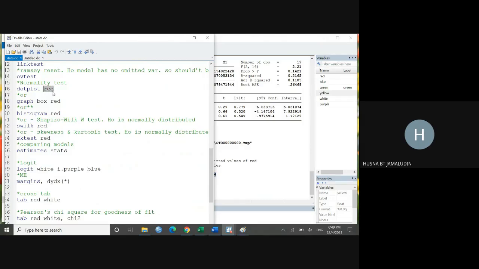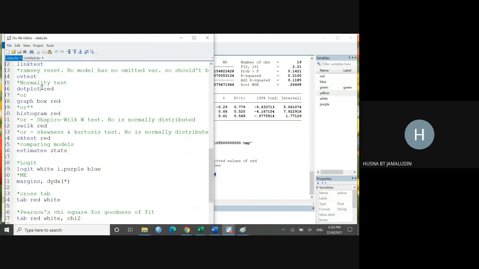You can do it for many other variables, like blue, green, and so on. You can use dot plot, or graph box, histogram, or Shapiro-Wilk. You can also use the skewness and kurtosis test. So there are many types of tests for checking your normality. As long as your data look normal, like a bell curve shape, it fulfills the normality test.